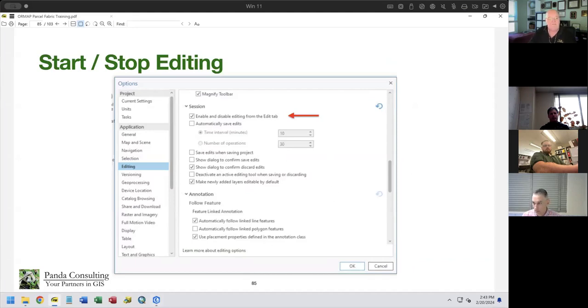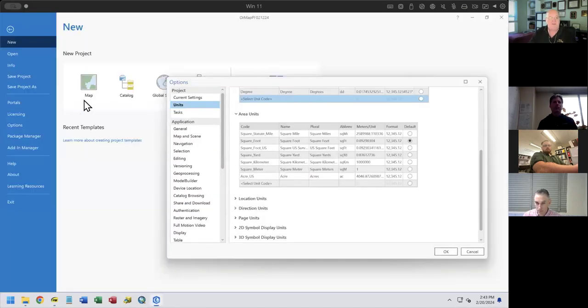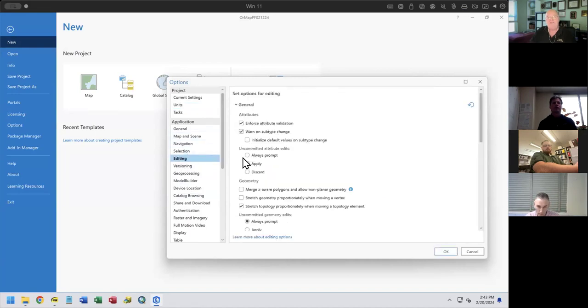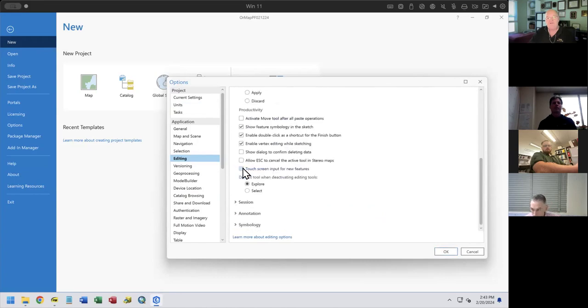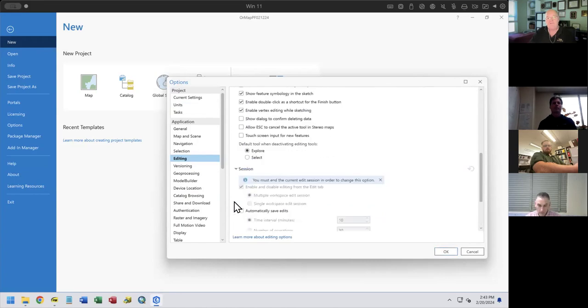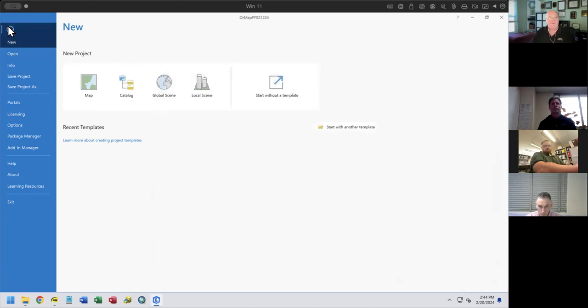Start and stop editing. This is one that everybody. So inside of here, under editing, there is a session grouping. Under the session grouping here, the first option here is enable and disable editing from the edit tab. By default, let me go back here.